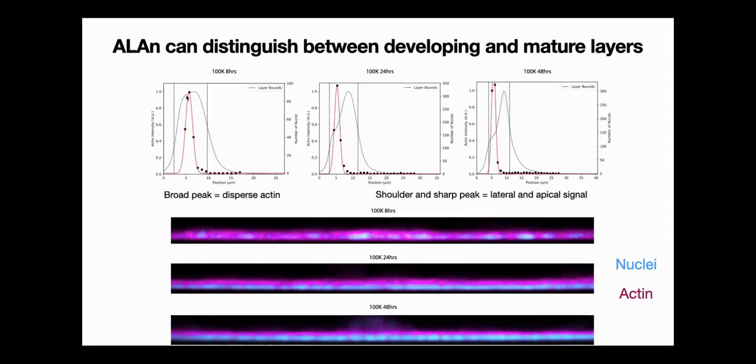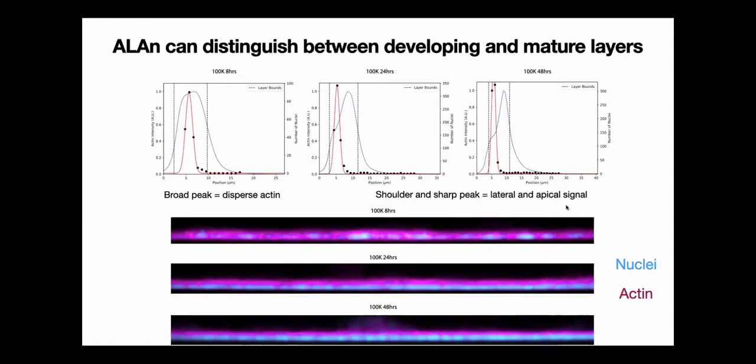and all of the nuclei are towards the bottom of the actin signal, and we get the nice actin curve here. But as we go through time, we start to see this little shoulder appearing in the actin signal and a sharper peak for the apical signal here. So we can see that in the projection as well, that the apical signal seems to be becoming more intense, as well as the lateral signal, as the layer becomes more organized. So as it becomes more regular, we get to see this specific profile in the actin, which is pretty cool.